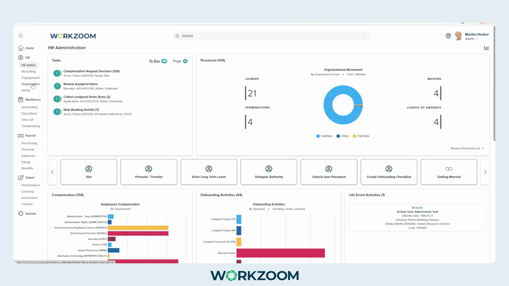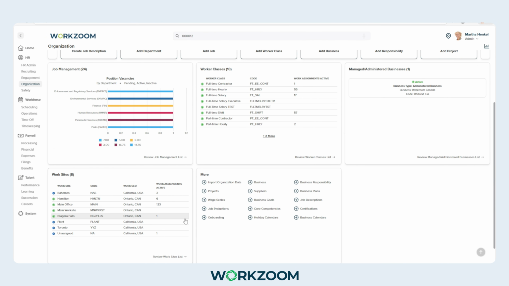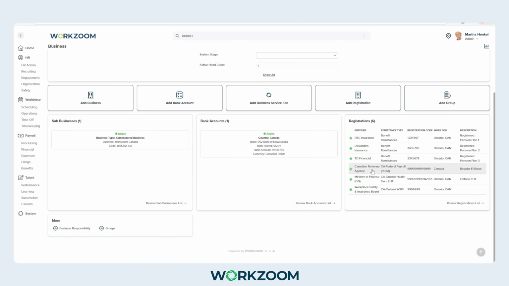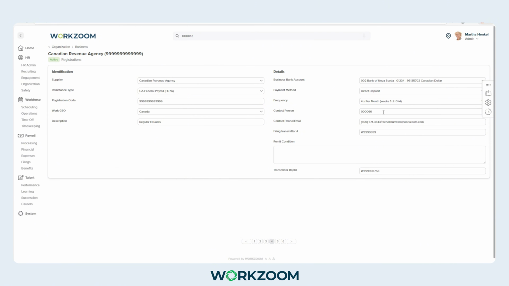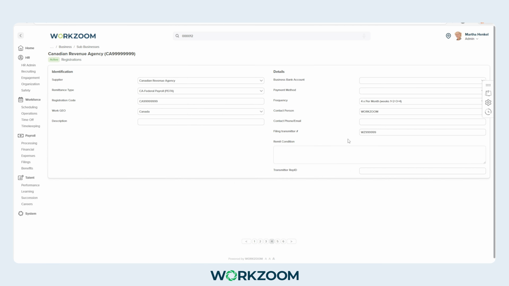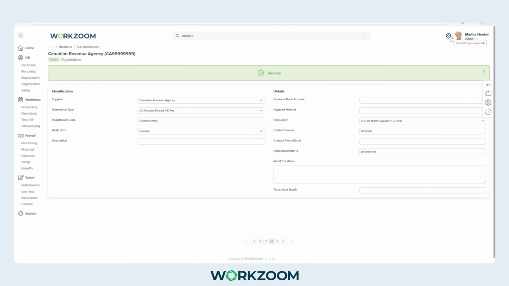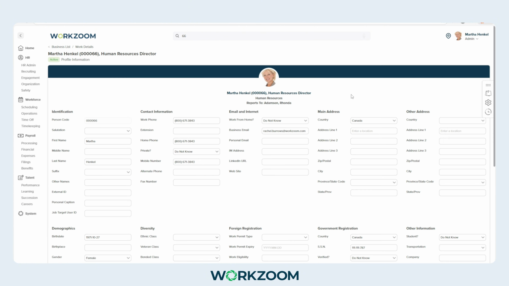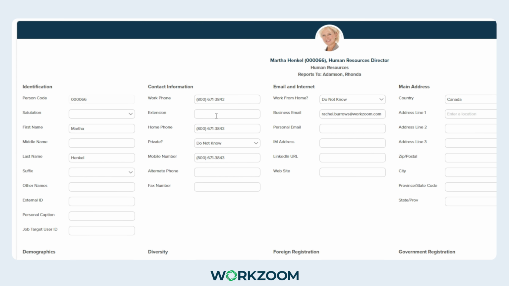Check all business and sub-business records to confirm that a contact person is listed. And ensure that that contact person has their work phone, extension if applicable, and business email listed on their person profile.